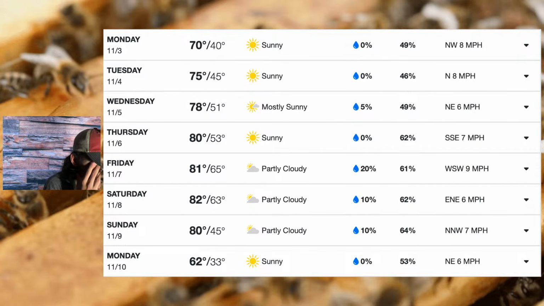So today the high was 70, Tuesday 75, Wednesday 78, this upcoming Thursday 80, Friday 81, Saturday 82, Sunday 80, Monday 62. I really don't know if this is correct, because 80 for the high on Sunday and then 62 on Monday. Anyway, I usually have these things ready, but I'm not really sure if that's 100% correct. But if it is, we have some warm temperatures. Anyway, it's been really, really nice the past couple of days. Not really sure if that is factual, but I'll do another one next week.